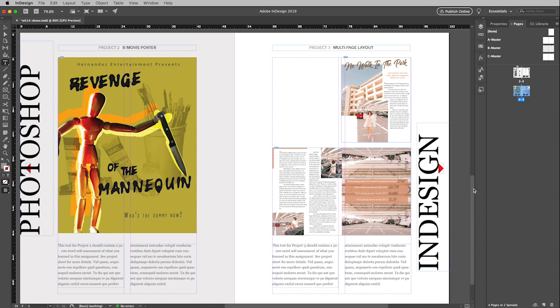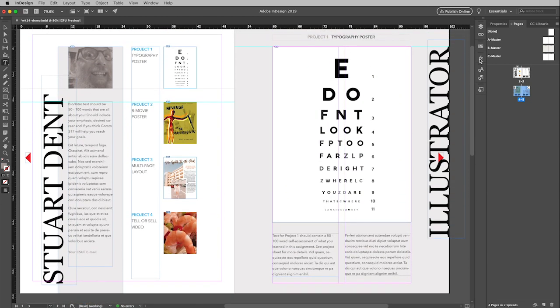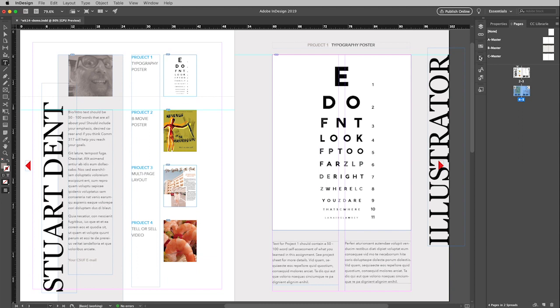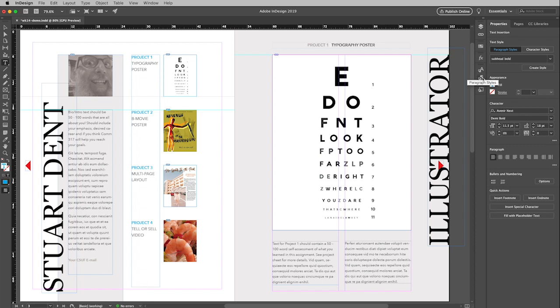Next thing up, I want to go back up to page 2 because I still have some unsightly blue left in my layout. So if I click in here and then I go to paragraph style, so character style is basically for just a headline or something, a single line of text is when it's best. Paragraph style is when you're dealing with a block of copy. Gives you a lot more control. And so that's why this has been set up as a paragraph style. And you'll notice when I click in here that it shows me that paragraph style is called subhead bold. So what I want to do is change the weight of this, make it a little heavier, and I want to make it be gray.